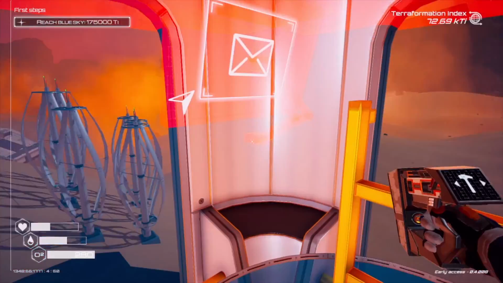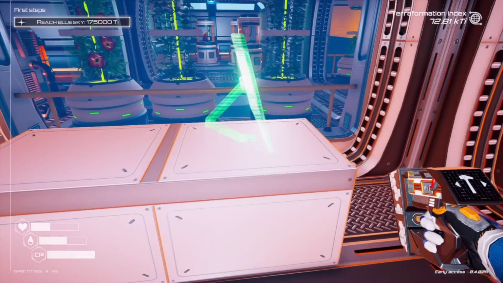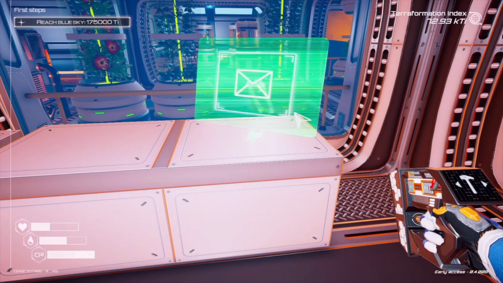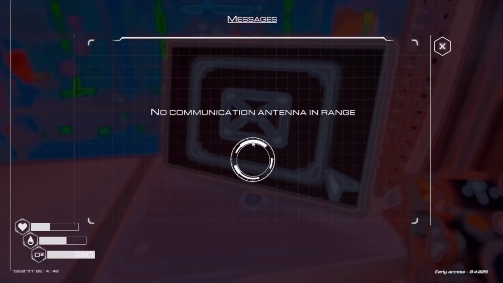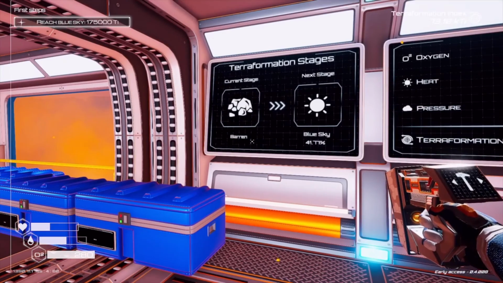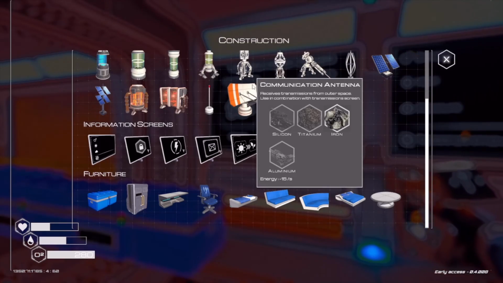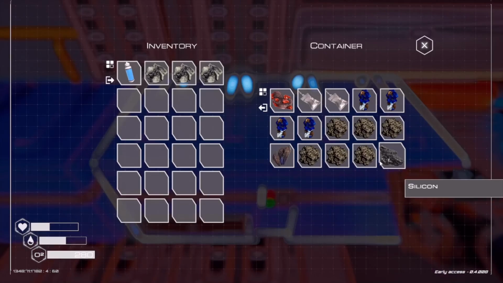Alright, let's go and get my computer thing up. Alright, let's get you sorted out. I love how quick these turn as well. Very nice. Very, very, very nice. And I love the fact that they're using flat screens as well. No communication antenna. Oh! Ain't I a numpty. But for that, I'm going to need aluminium and silicon. Do I have any alli in here? Guess not.